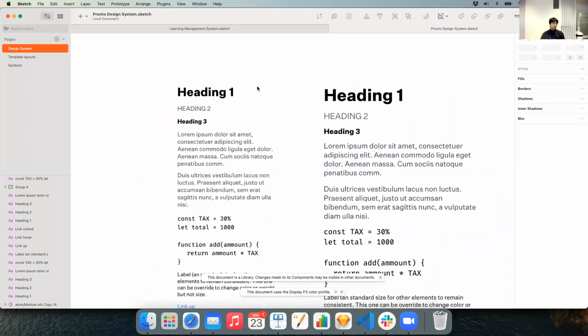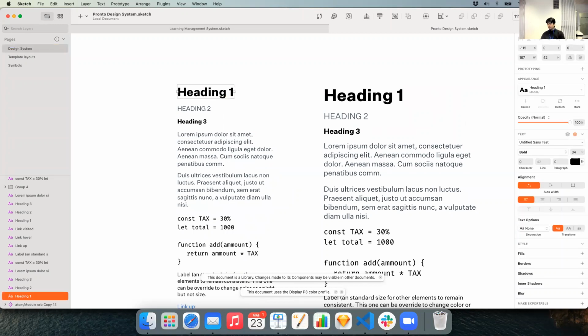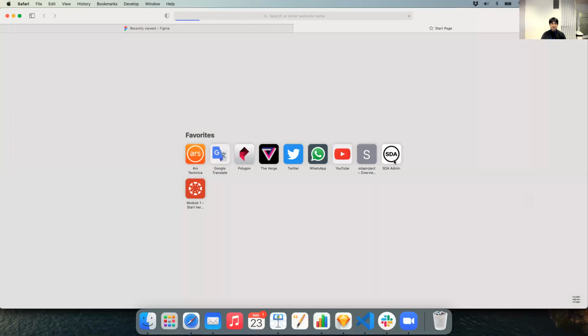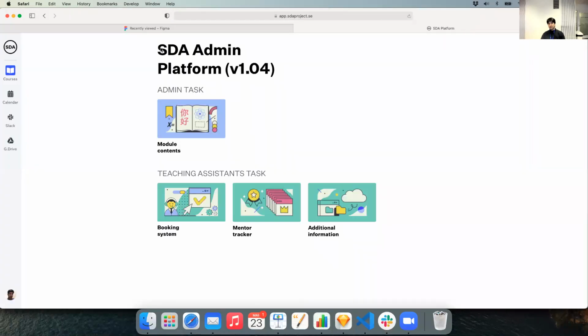You first start with the design, and then you say, okay, on mobile, my heading will have this particular font size, this particular style. My subheading or heading level 2 will have this particular style. And you can see this application on the SDA page all the time. For example, I open the SDA web page, you can see that our major titles have this particular style, and our subtitles have this particular style, and then the subtitles have this particular style.